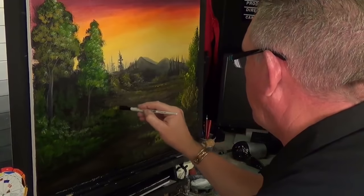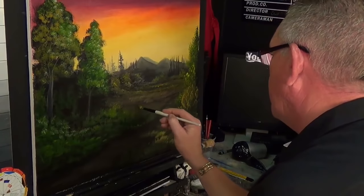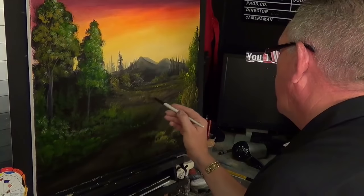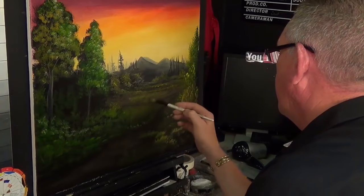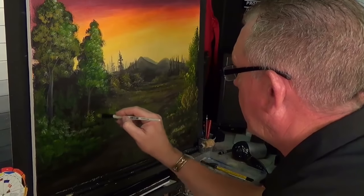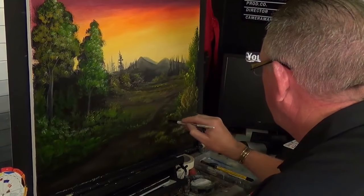So if you want to brighten up a couple of areas and put some extra bits of grassy things in, then you can do it. You can actually glaze as well if you wanted to. You can just tap in a little bit of extra light here and there like that. Or you can just lightly glaze over with a little bit of green like that. And you've got the opportunity now to change and sparkle up a couple of nice areas here, there and everywhere.